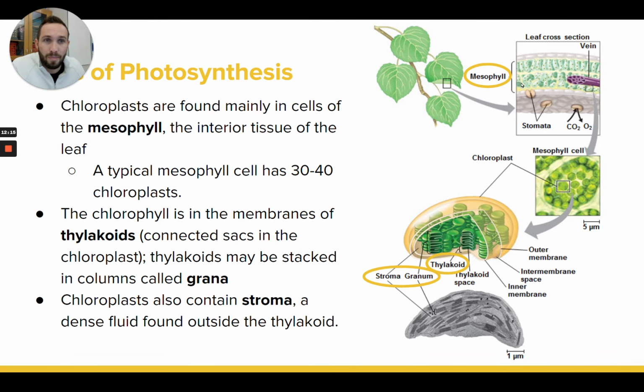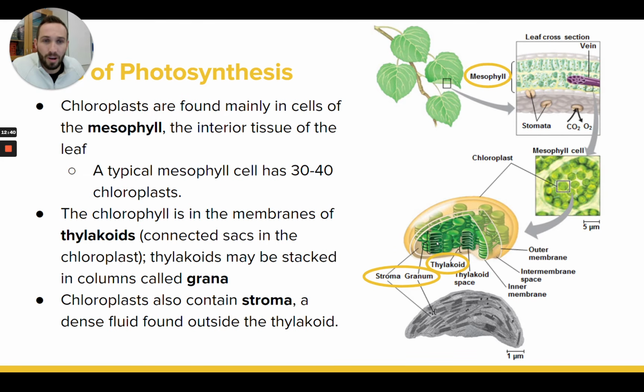And then in the mesophyll tissue, like I was saying, these cells that make up the inside of the leaf, this is where you're going to find a bunch of chlorophyll. So these cells contain lots and lots of chloroplasts. If you were to take one of these mesophyll cells, you're going to see that the cell is filled with chloroplasts. And the chloroplast is the organelle where all this photosynthesis is happening, as we'll see in topics 2 and 3 of these notes.